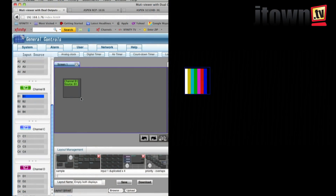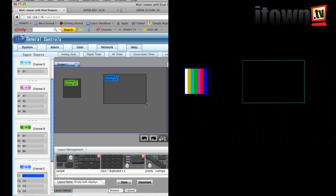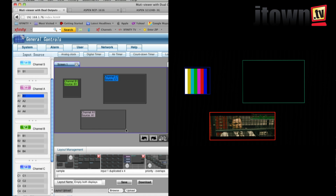Let me bring out another source to give you an idea of how fast we're going. I draw the box on my screen and immediately it shows up right there on the live version of the multi-view. It just so happens there's nothing going into C1 right now — let's try A. There we go. The moment I release the mouse click, the full motion high definition video shows right up in the multi-view.